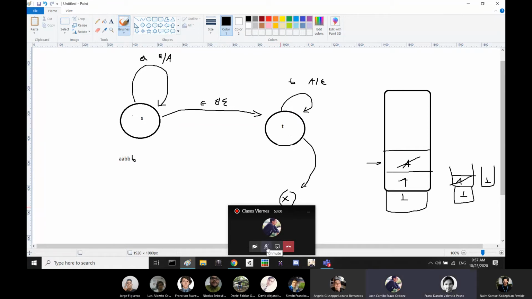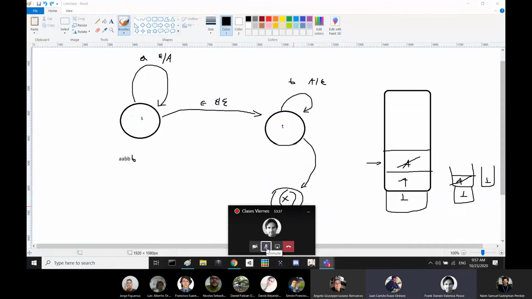But you need to put some conditions on the transition. What will be the condition of the transition to X? Well, okay, let's try your solution first and see if it works. Juan Camilo, I give you a hint, or remember that you have this initial state, initial stack symbol, that bottom symbol there.